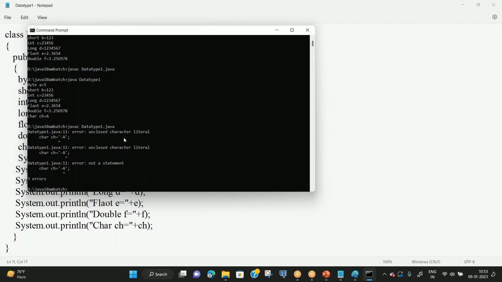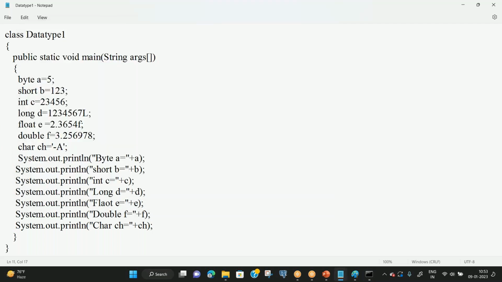Minus is a symbol entered through the keyboard, and that has an ASCII value. A has an ASCII value. Two ASCII values are not possible to retrieve. That is the reason minus A is not possible in this example. A character can hold only a single value. Even no sign is allowed. By default, everything is positive, so a character does not contain negative numbers.